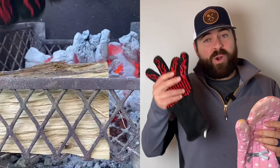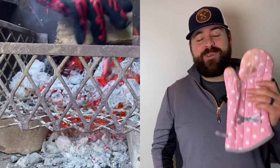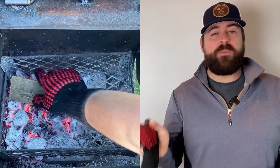Next on the list is barbecue gloves. Your significant other is going to get pretty upset if you're always outside getting their oven mitts filthy dirty. Make sure to grab a nice pair of barbecue gloves dedicated for outside work to get the job done. You want to have outside equipment and inside equipment. And yes, I do look awesome when I'm wearing these.